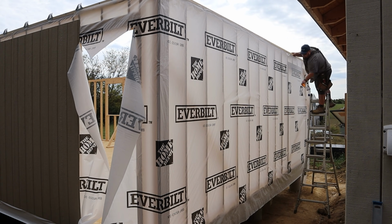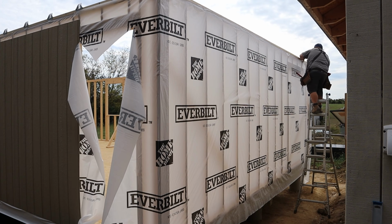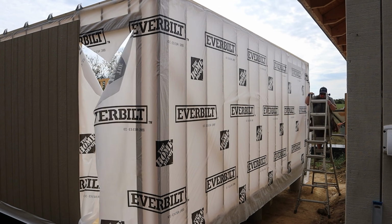Later, and this whole side has been house wrapped, and it is now ready to have the siding put on top of it. Awesome. I don't know if you guys noticed, but I'm using a different style stapler today. I went to the store last night and I found this just walking around the aisle.